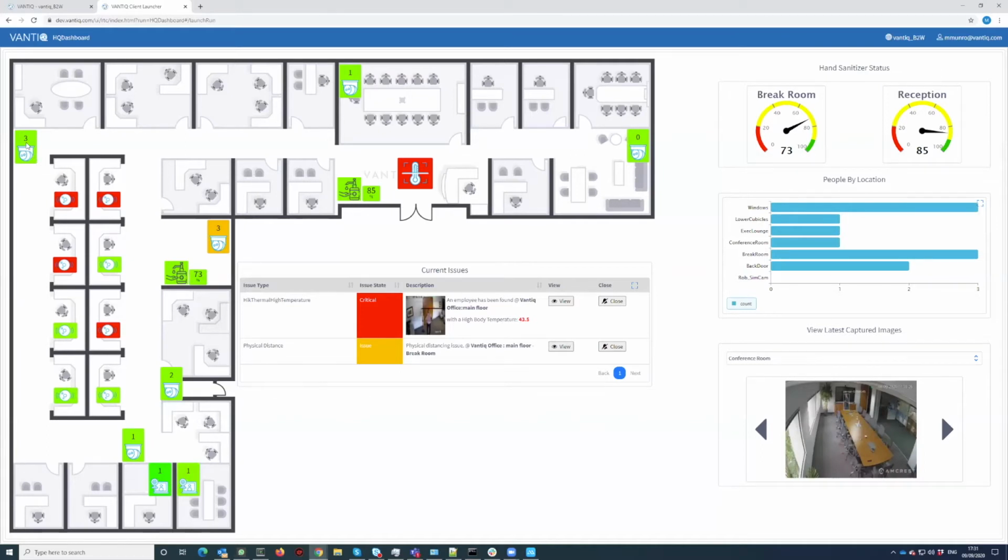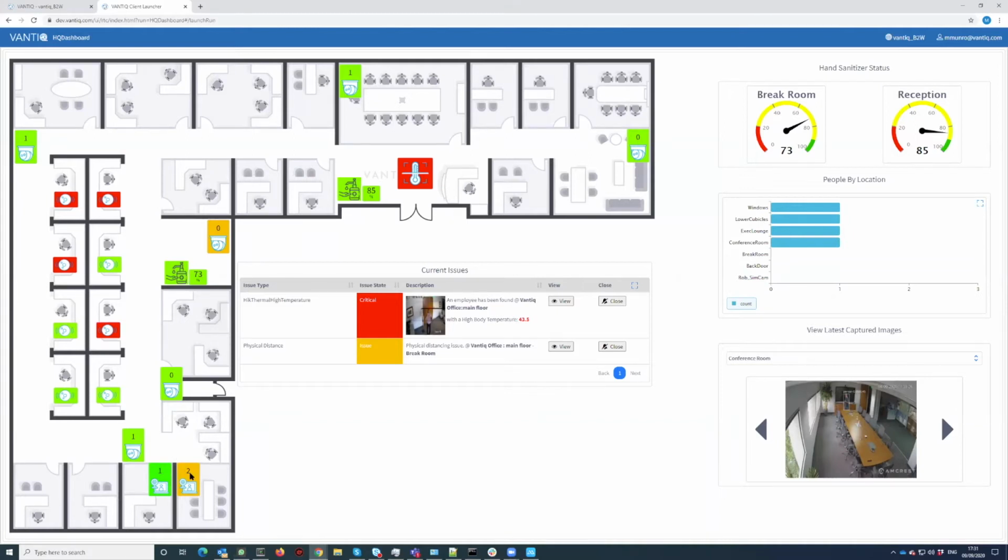We can see the window camera and how many people it has spotted. We can see the various desks and whether they're occupied or not. In time, you'll see that the desks will change from green to red as people move around. Down the bottom here, we can see the various offices where we have the people counters. As people enter and exit those, these numbers will increase to indicate how many people are in that office.